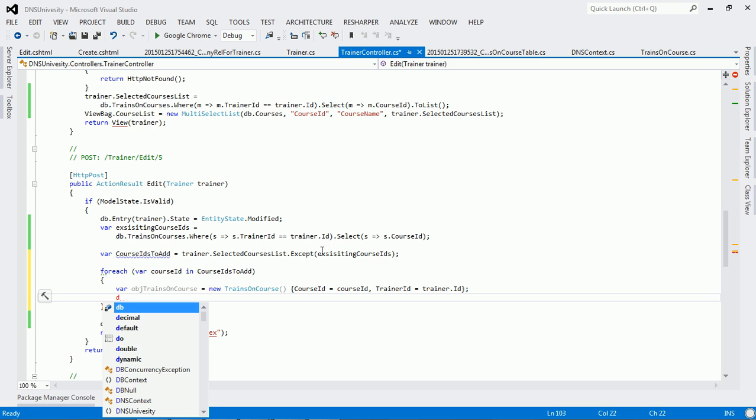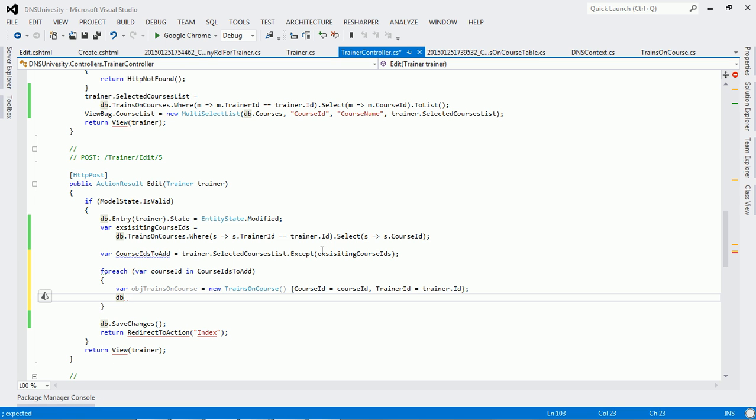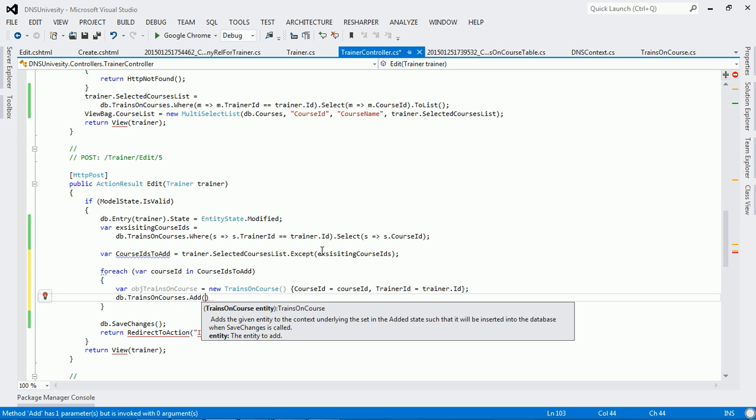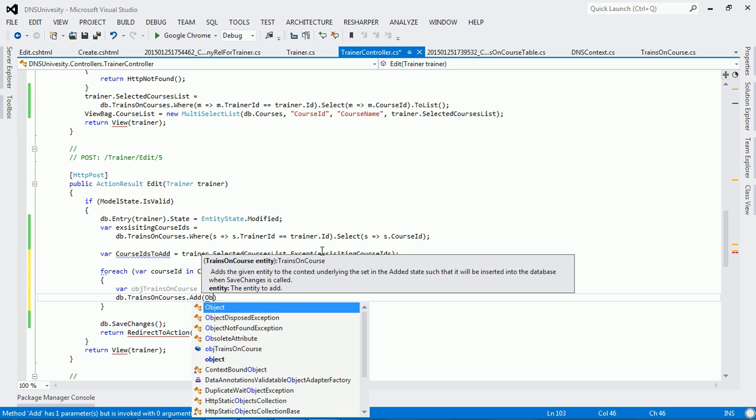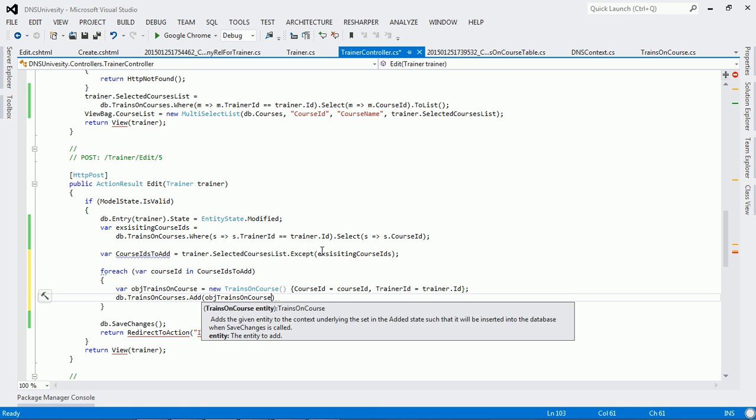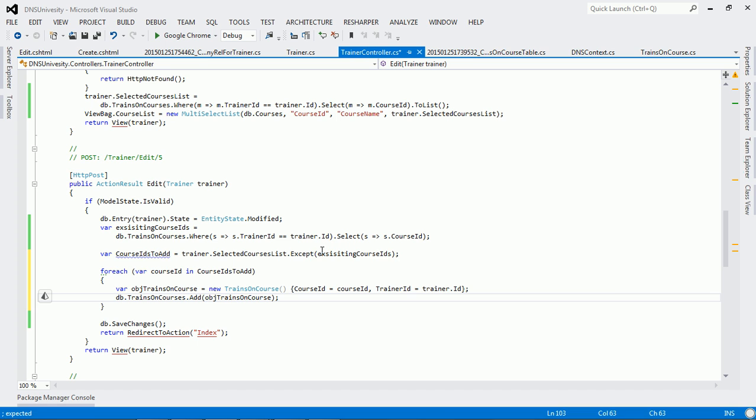After doing this, I have to insert this object into the trainsoncourse table. So this third step is to add each of the course IDs which is present in the course IDs to add to the trainsoncourse table.